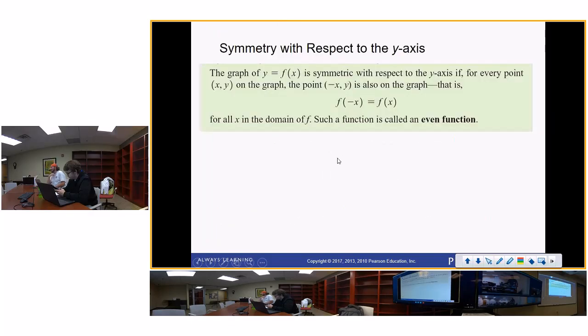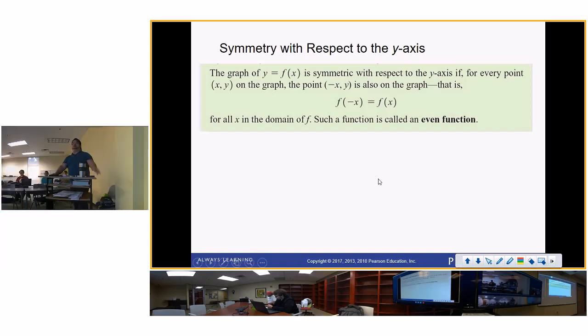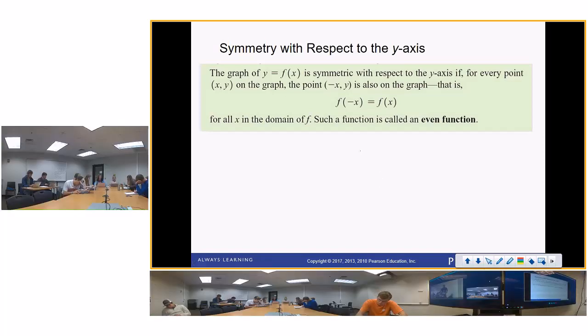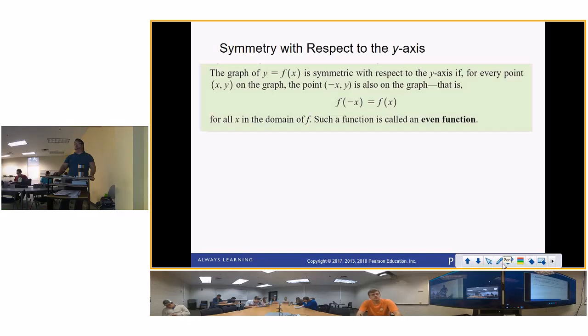Okay, write this down. Even function. Now, all of this can be watched on my 110 videos also, because we just covered all that stuff. F of negative x is equal to f of x. That's called an even function. An even function means that it's symmetric around the y-axis. Write that down. Example, f of x is equal to x squared. That is symmetric around the y-axis. And then an odd function is symmetric around the origin.